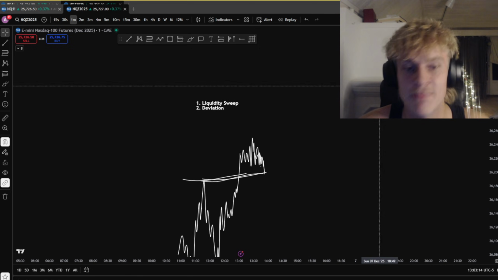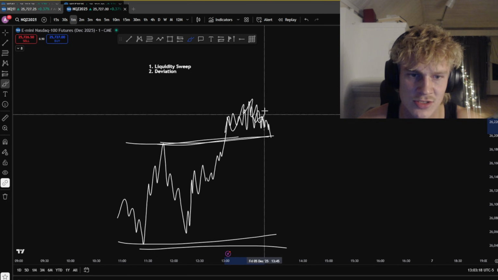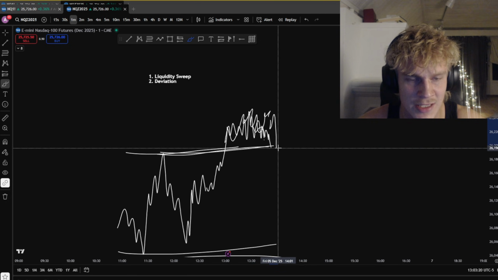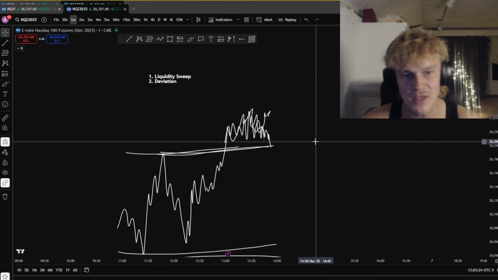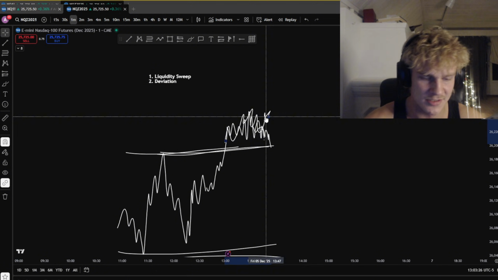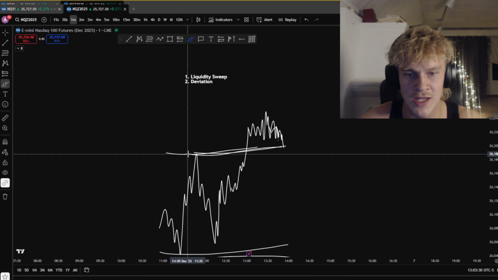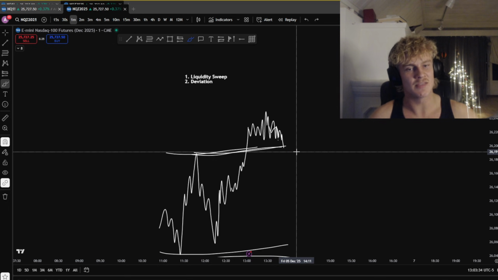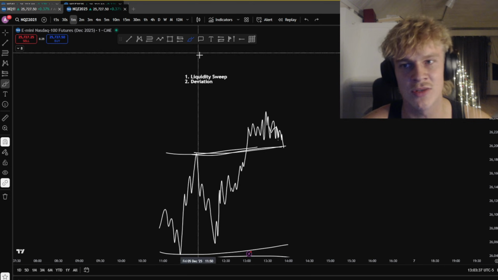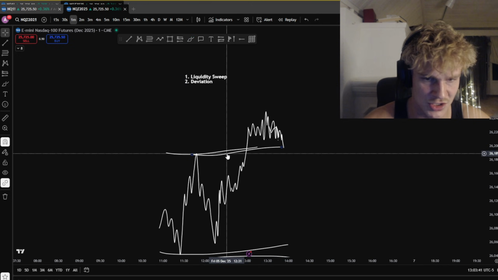Now there's going to be many times where we just deviate like this, where we just consolidate, and then tap the initial balance high and then go for the longs. But a way to confirm that this is actually a bearish deviation is going to be waiting for a loss of the initial balance high again. Now what does a loss mean? It's basically a strong momentum candle that goes back below the initial balance high. Wait, let me just delete this.